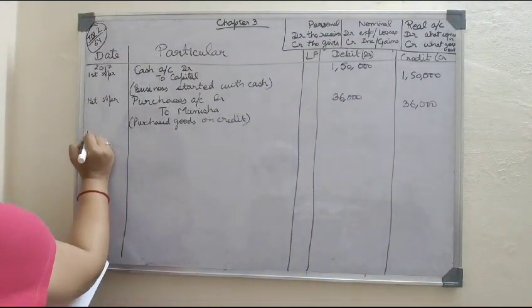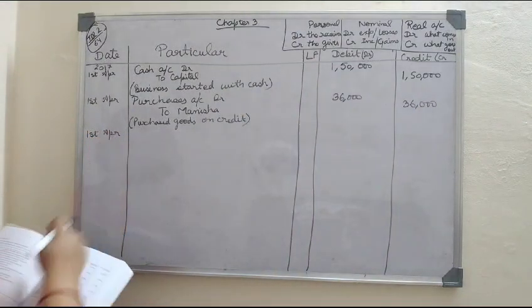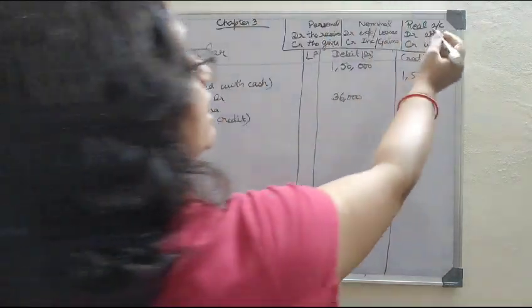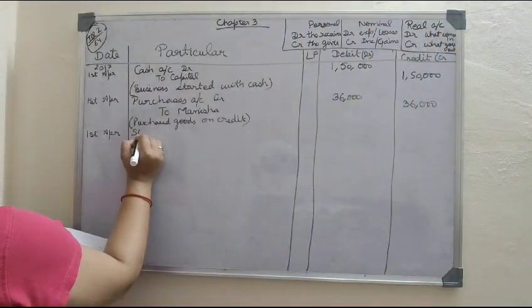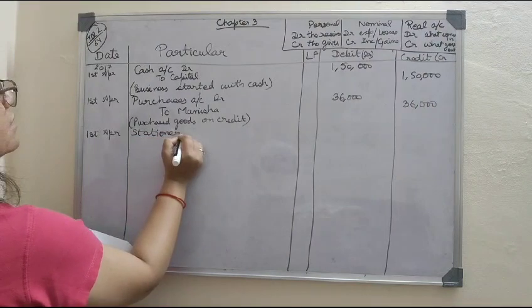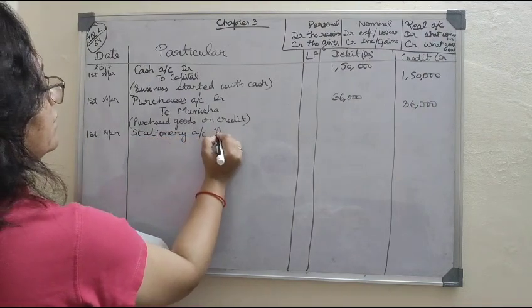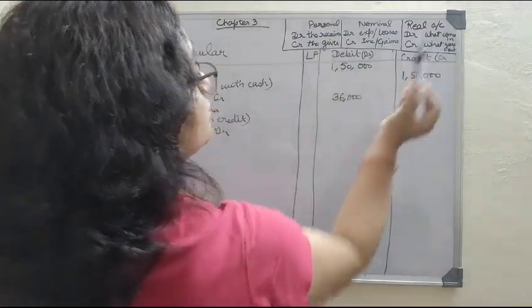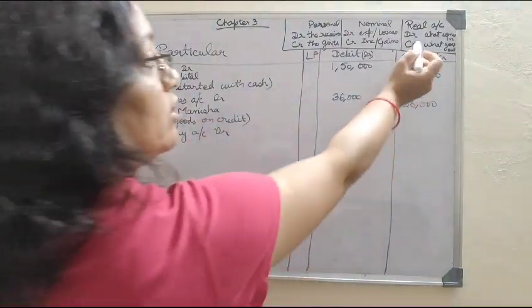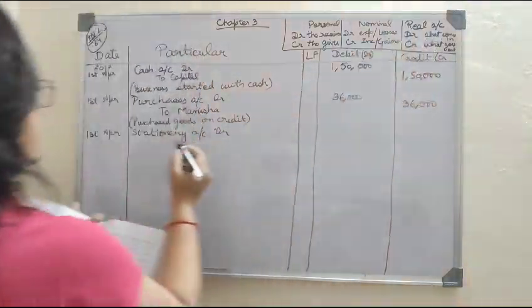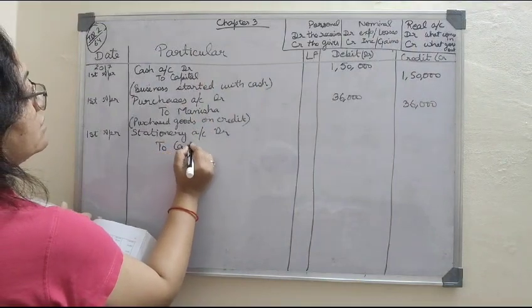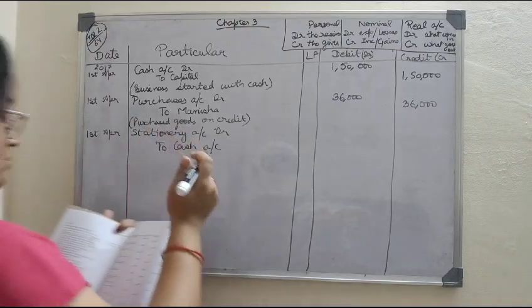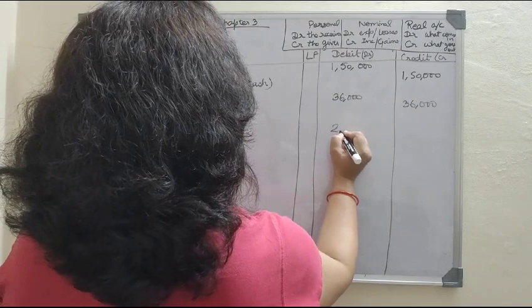Now next is again for 1st April. Stationery purchased for cash. Stationery purchased. Now the rule applies. Debit what comes in? Stationery. Right? Stationery account debit. Stationery purchased for cash. Credit what goes out. Cash is going out, right? I am getting what? Stationery. And what is going out? Cash. Whenever you do something, you have to spend, right? To cash account. So stationery debit what comes in, credit what goes out. For how much? To 2200.